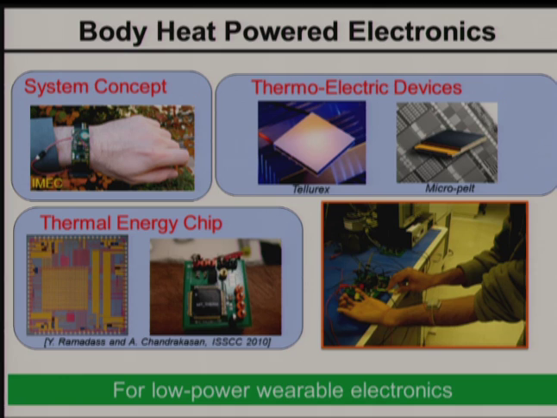In concept, you can think about a wearable system where you apply a thermoelectric device. The temperature difference between the body and the ambient provides the energy to power a system. This is an example of a similar system built, worn on the arm of a person. The chip takes in the small amount of voltage delivered and lifts it up to a capacitor or supercapacitor, from where you can power your radios and microcontrollers. In this situation, we were getting around 50 microwatts when worn on the arm.